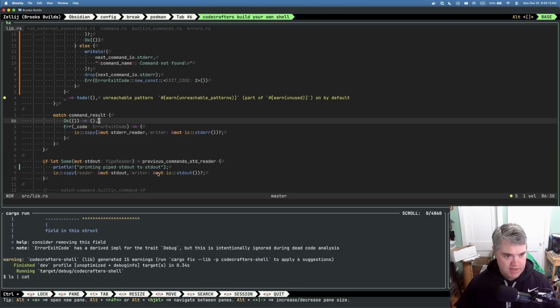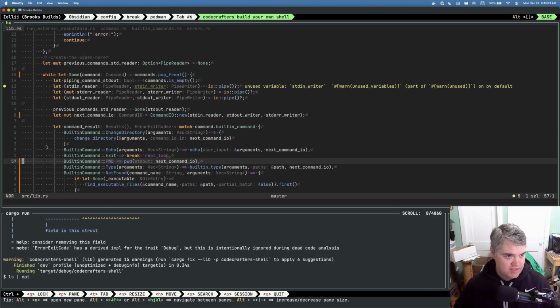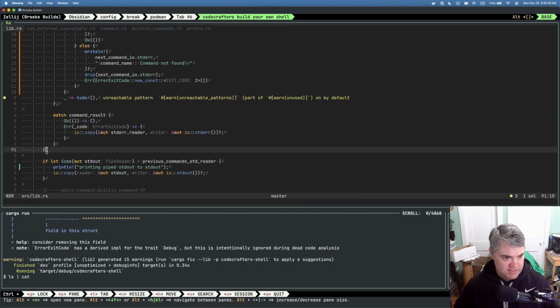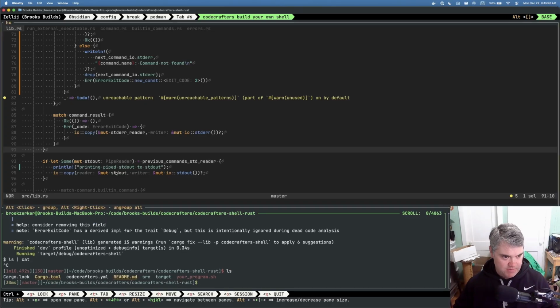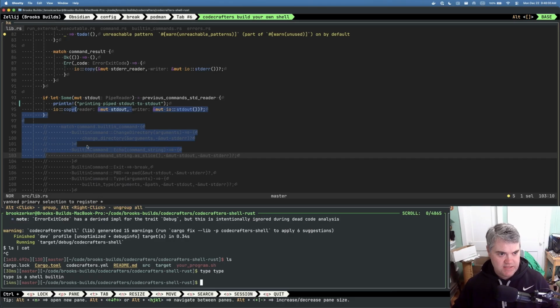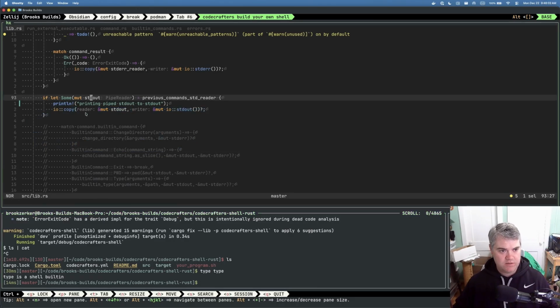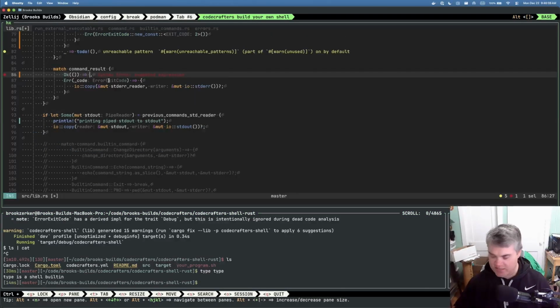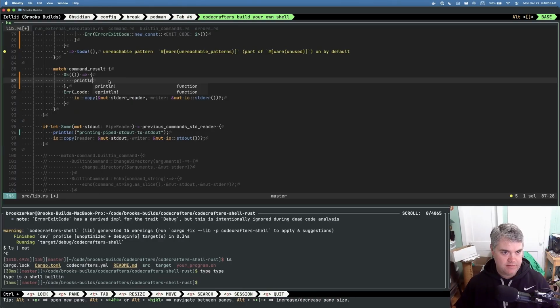I think we're here, right? Okay, this is our while loop. Oh, this is our while loop. This is our while loop for all the commands in a pipe. So this would be after the commands are run. So I was kind of expecting that to print out here, but yeah, so far this has never been called. However, I think this is where this is. So print line, this is printing piped command standard out.